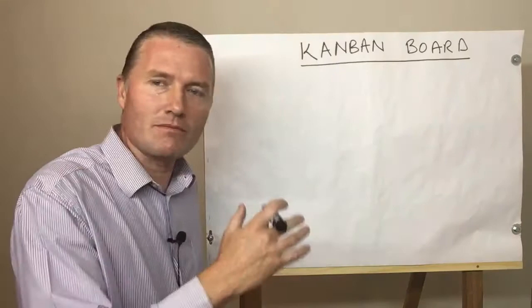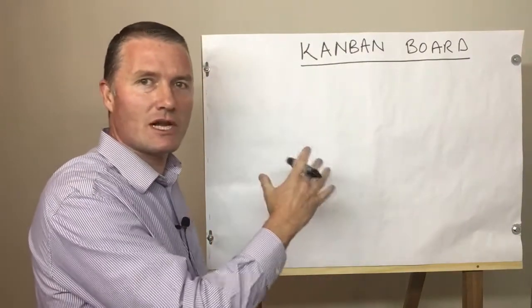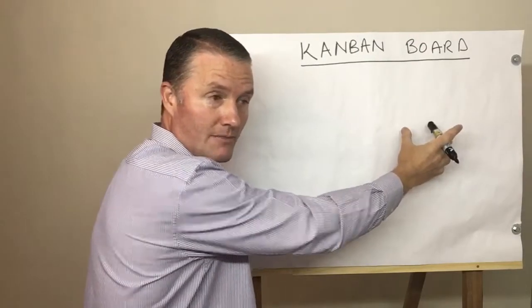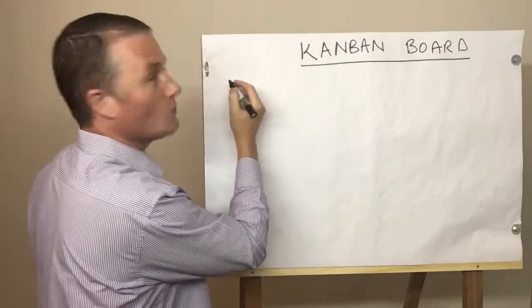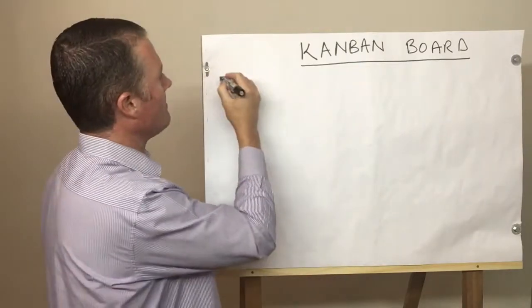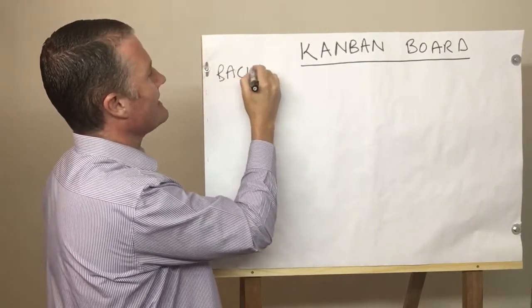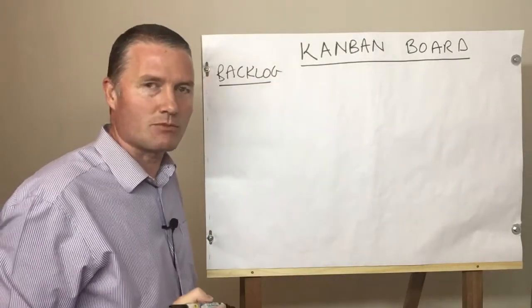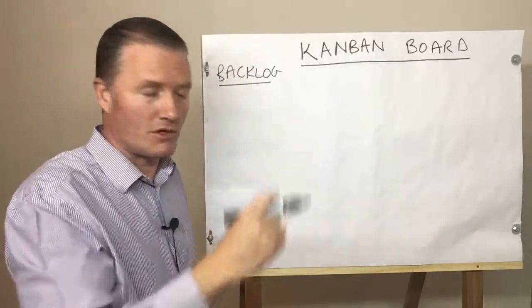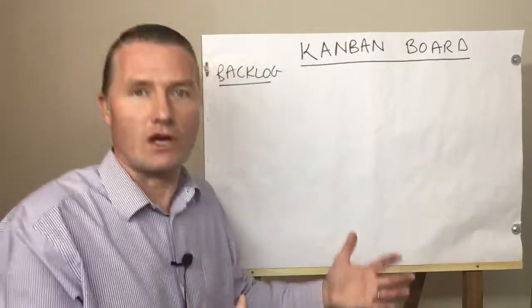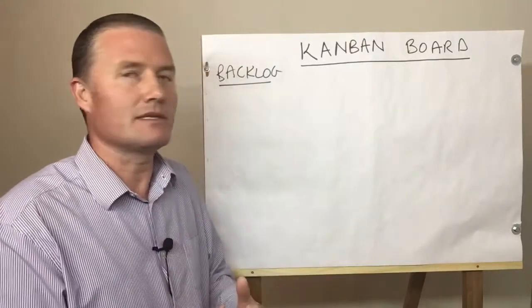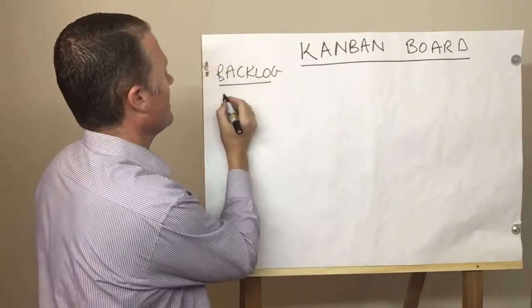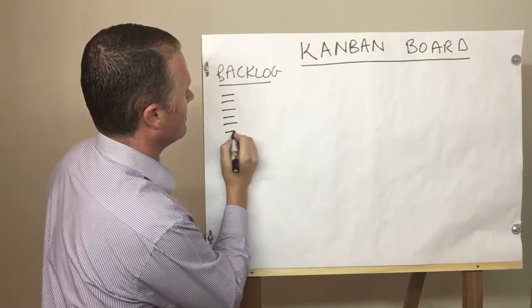So a Kanban board, at the heart of it, is just a visualization of the flow of work from one side to the other side. And where you will start is what's called the backlog. Now the backlog is the complete list of all the tasks that need to happen in this project. And if it's a big project, you may have hundreds of tasks. You need to break it down a little bit, and you need to try and start with maybe 30, 40, 50 tasks at the most that you would have on the backlog over here.